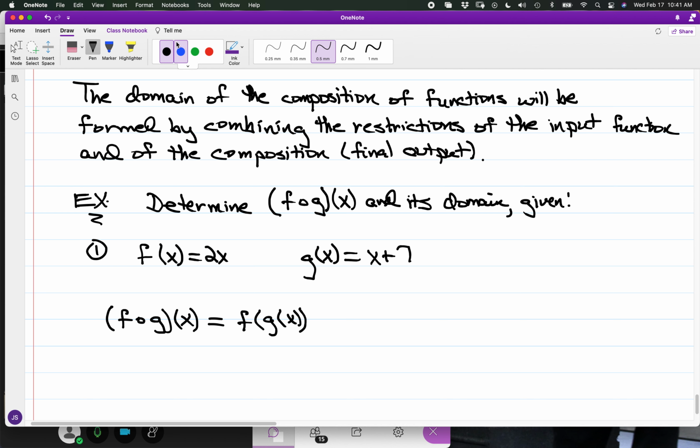And again, we have f of x. Okay, f is going to be the output function, so you're looking at f of the input is equal to 2 times the input. And on the same route here, you're looking at 2 times g of x. And 2 times g of x is going to be 2 times the quantity of x plus 7. So for this composition, this will land at 2x plus 14.